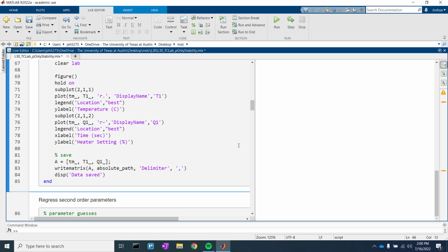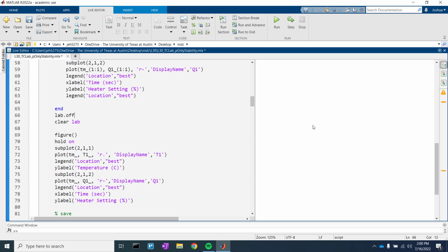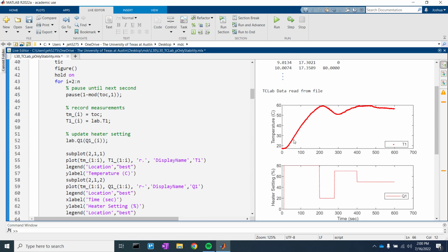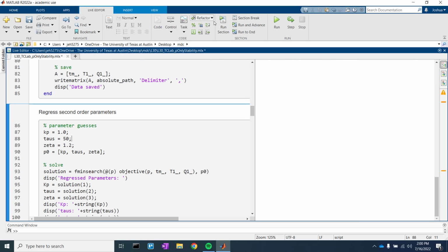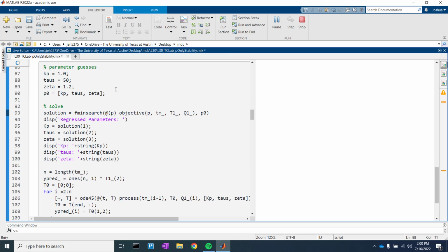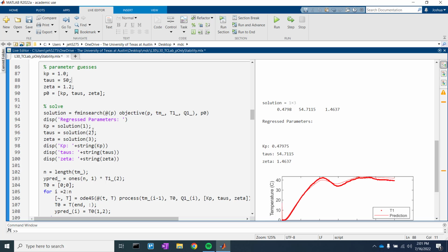We'll run this section and look at our graph. We read successfully from our data. Is there a nice pretty graph? There is, look at that. It's a step test. What do you know? Let's go ahead with this next section now. This is where we're going to regress our parameters. Hopefully fmin search and its complement fmin con all makes sense. Fmin search is just going to do some stochastic optimization where we don't have it bounded, but we're just going to search possibilities for these 3 parameters and find ones that make sense.